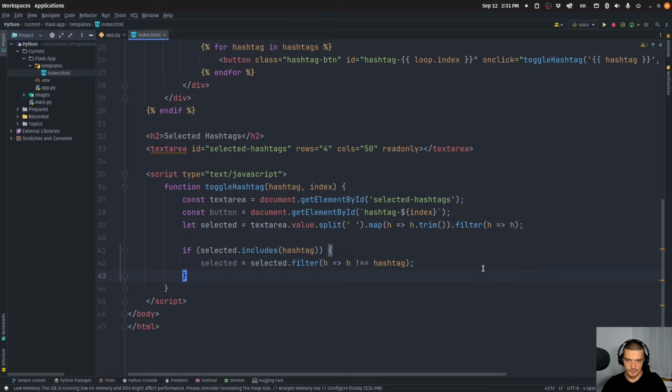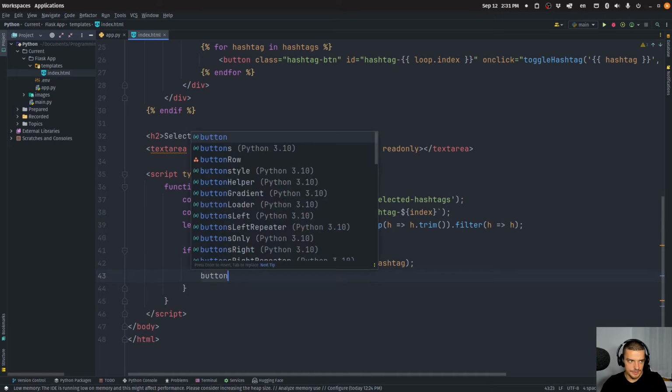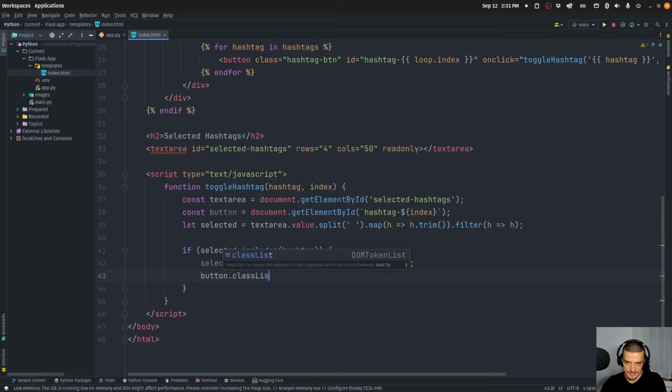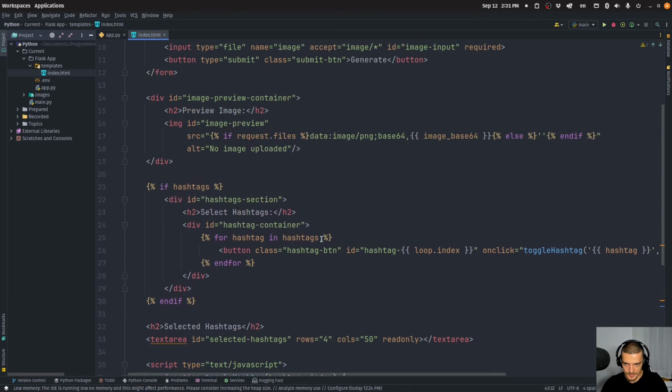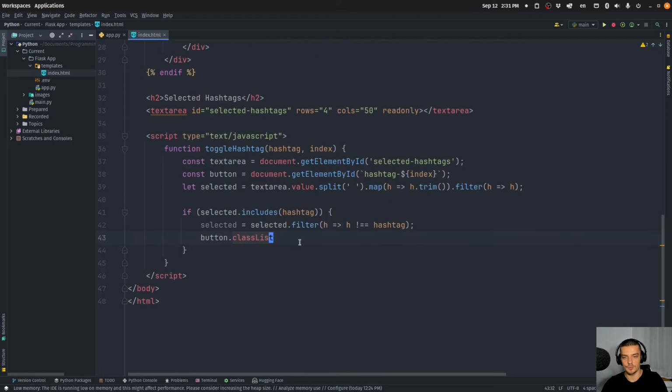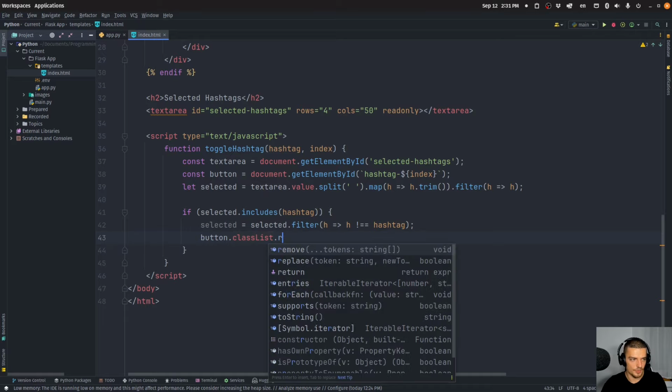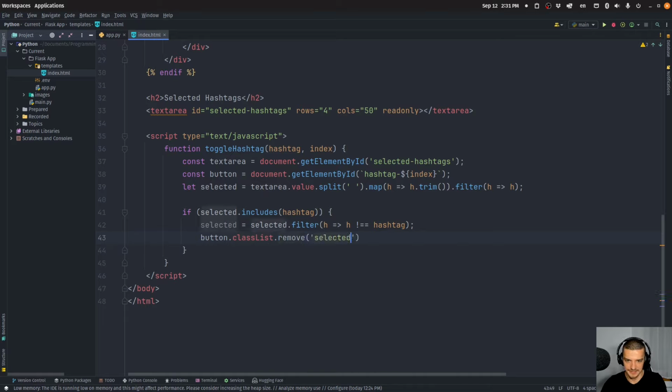Also use semicolons here. And then we're going to say button.classList. So the button that was located here, when we select it, it's going to get a new class selected for CSS styling purposes, and it's going to be removed when we deselect it. So the class list, we want to remove from it the selected class.